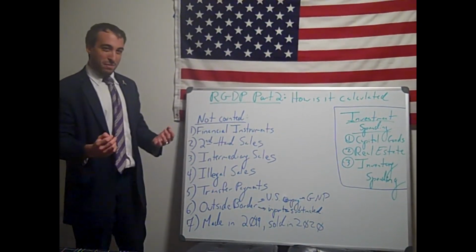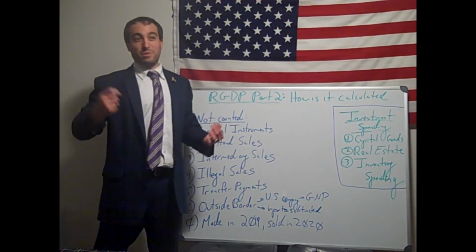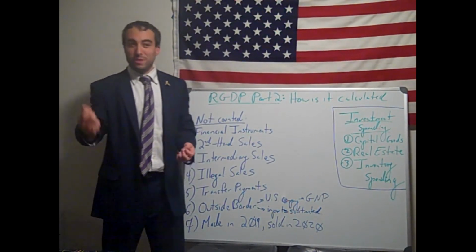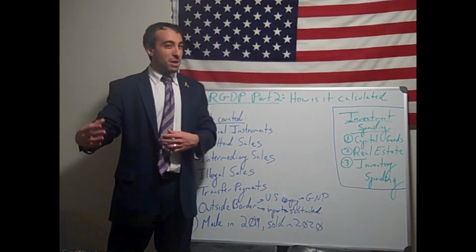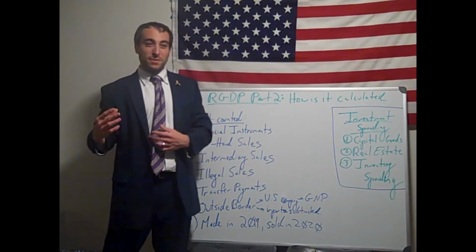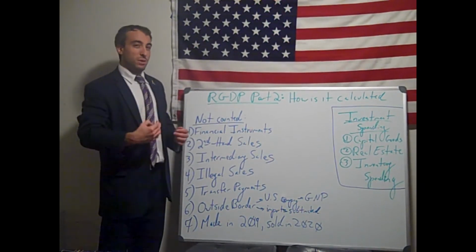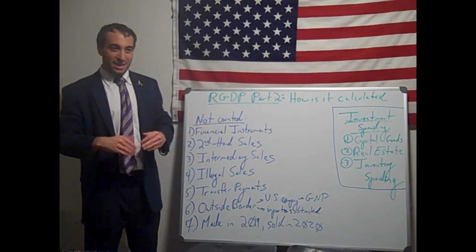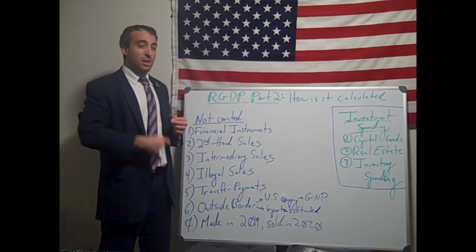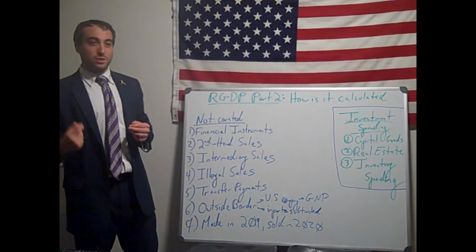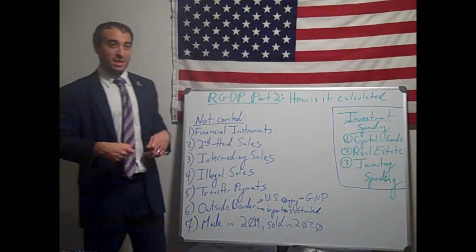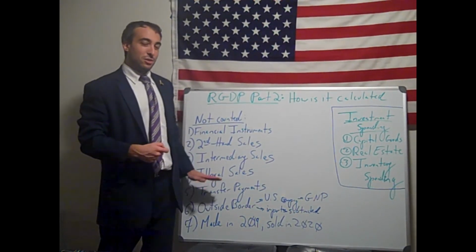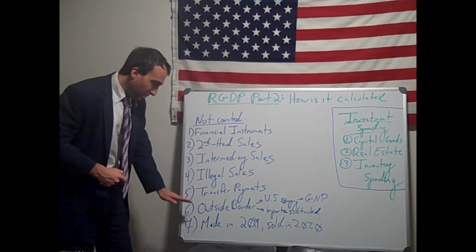Number 5, transfer payments. This is if you get a birthday check, or the government gives you Social Security, or you get a retirement check. It is just a regular transfer of money, and it is not a good or service. And the big trick question here is, oh, the government gives you a Social Security check. That's not government spending. Government spending is when the government acts as a consumer to buy newly produced goods or services. This is just the government giving you a check, so that's a transfer payment because it is not a good or service.